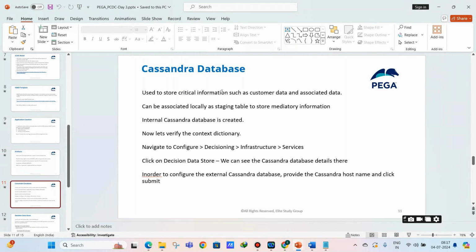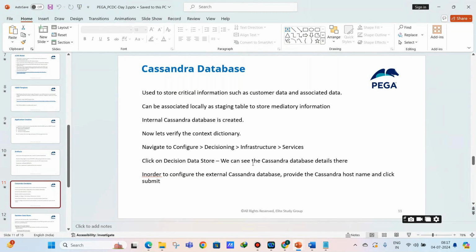in PEGA decisioning and PEGA marketing, we are directly communicating with the customers. So we are sending the emails, SMS, and push notifications, and after sending the SMS, the customer is responding to us, replying to our email.